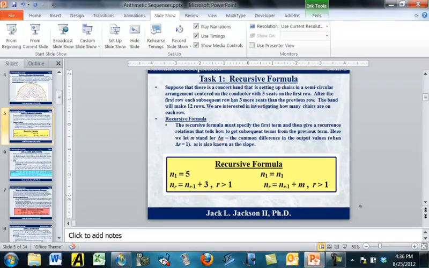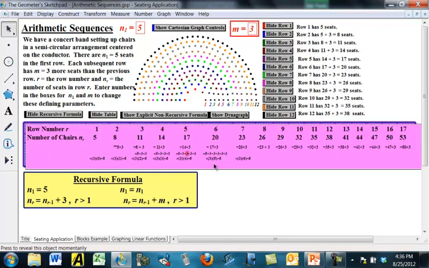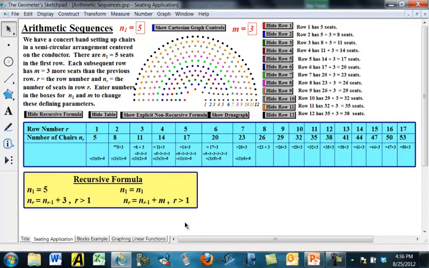Next we want to find a table. Okay, so basically we have a table here. Notice that our inputs are just the row numbers, 1, 2, 3, 4, 5, and we have the outputs here. So let's look at the table. Now, this is the numbers that we have, and I extended it all the way out to row 17. This particular band only has 12 rows, but we could extend the pattern on, well, really forever if we wanted to. In the context of this particular problem, perhaps it's not supposed to be extended, but in other contexts, maybe it extends on out, perhaps even forever.